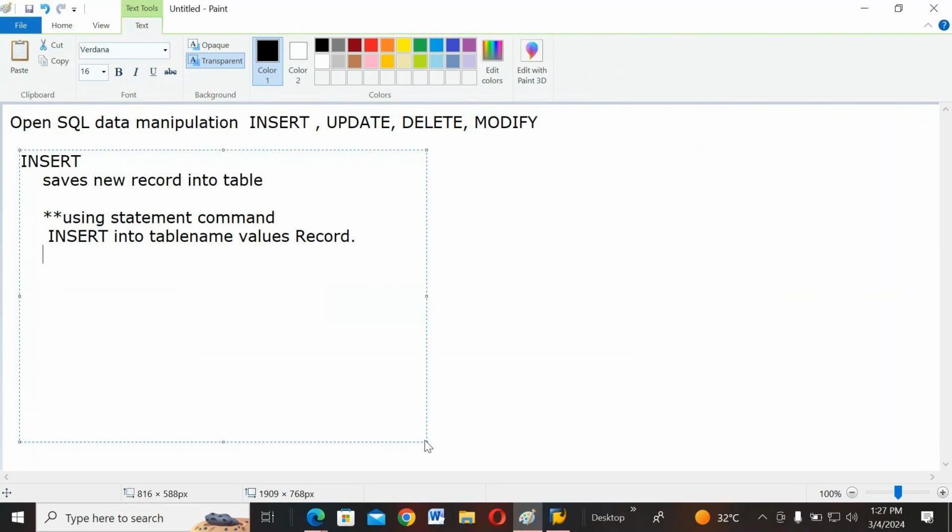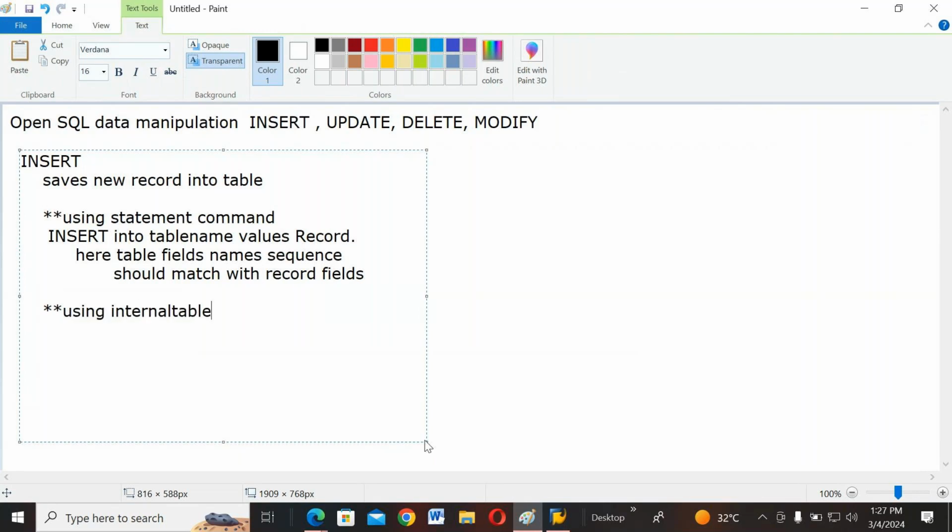Here, table field names sequence should match with record fields. Otherwise, it gives error. Instead of this, we can also use an internal table single record. So here we'll apply insert table name from, if we say item, it will take care.